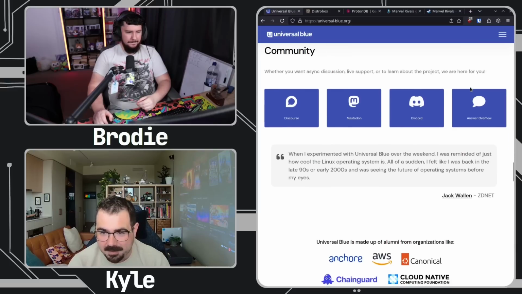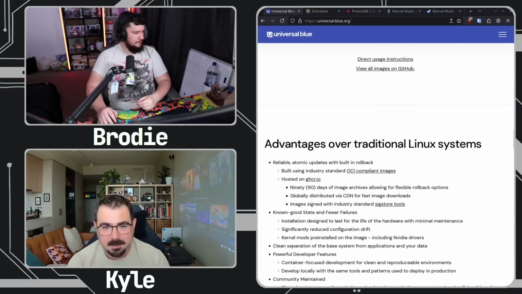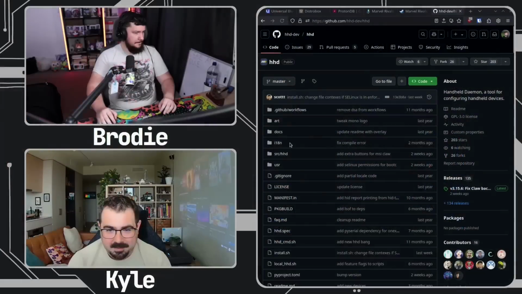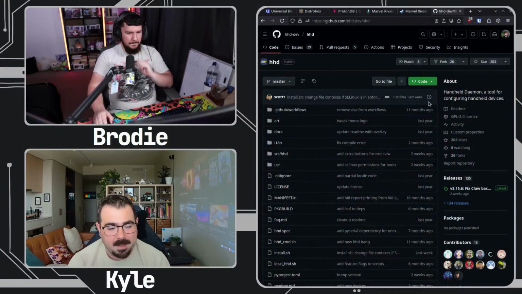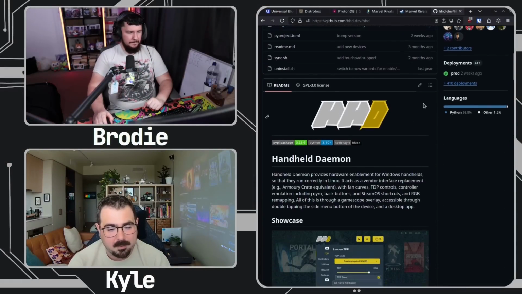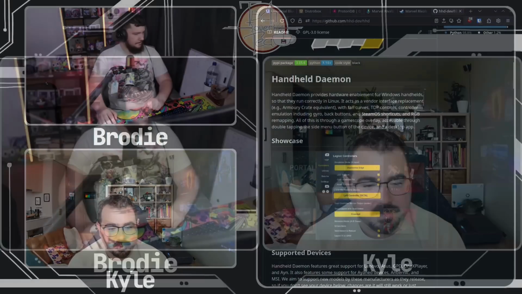We add our custom packages like HHD for handling all of the different obscure handhelds out there, everything from the Legion Go to the ROG Ally to the Zotac Zone. And then we apply a couple extra fun tweaks for users. If you're more of a power user and you want to customize your CPU scheduler, some of the nice features from CachyOS, like the sched_ext schedulers, are already there for you to play with, and that gets shipped out to the end user.